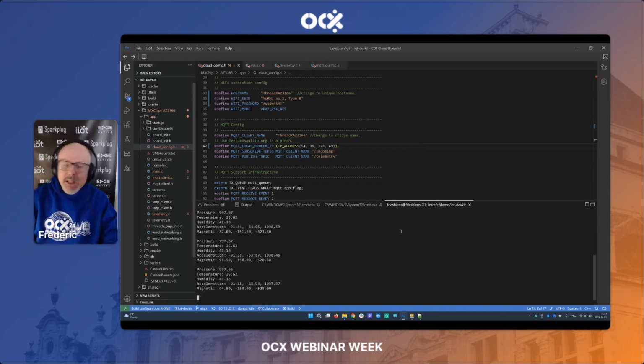Okay, and of course, in this case, I made it text so that it's easy for you to parse and read, but it could have been JSON, could have been anything, right? MQTT is easy in that way. And now let's try something else.